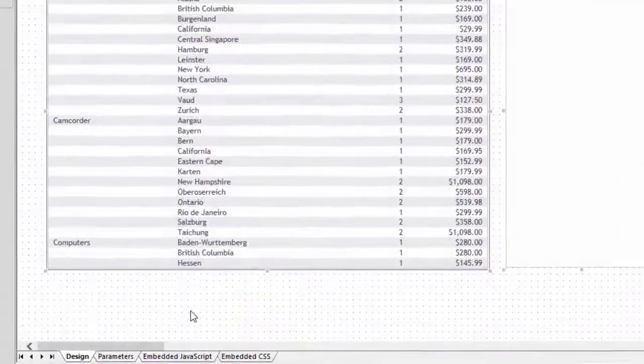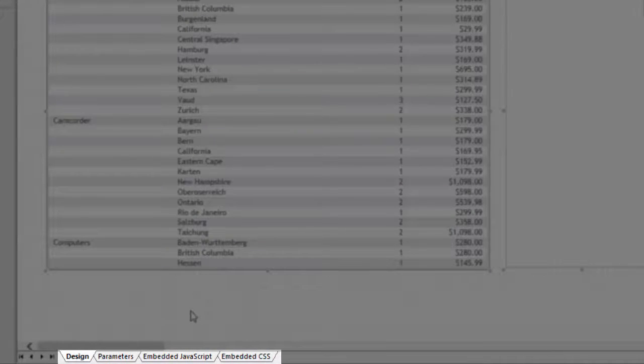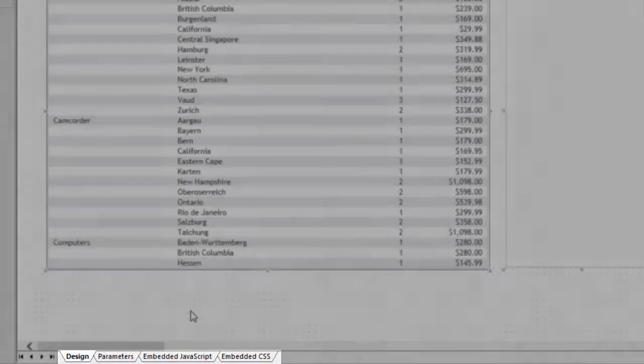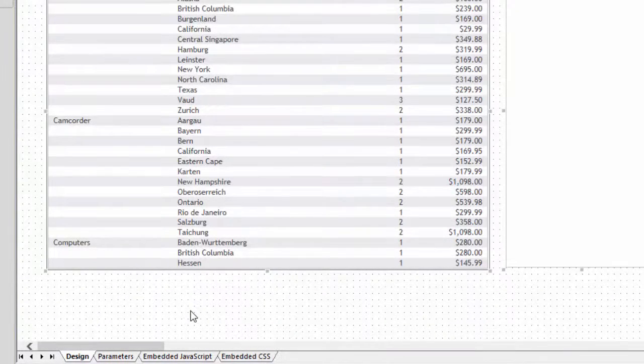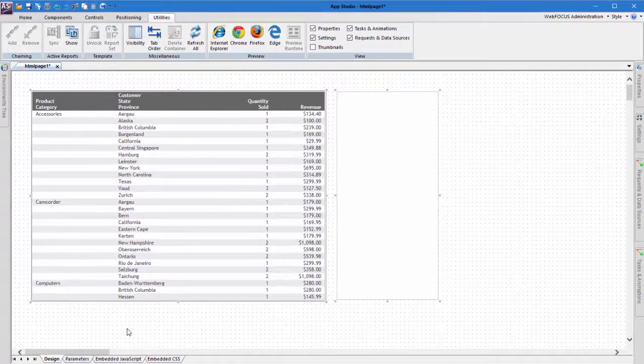The HTML canvas has four view tabs shown at the bottom of the canvas that allow you to edit different areas of functionality for the same document. The Design View tab appears when you first create or open an HTML page or guided report page. You can use the Design View tab to add controls and components to the canvas.